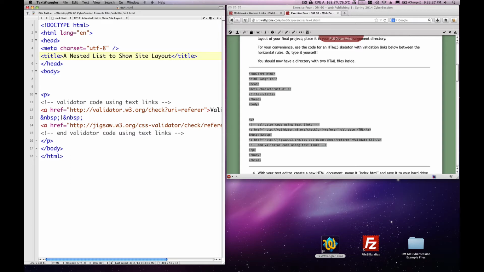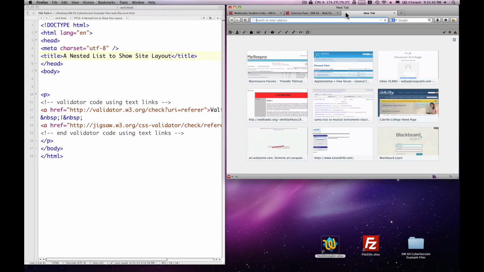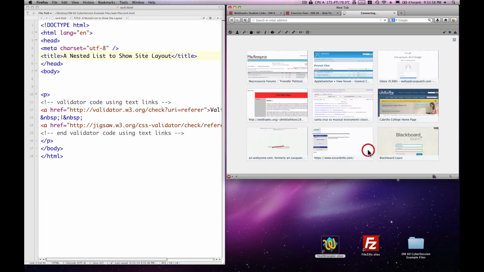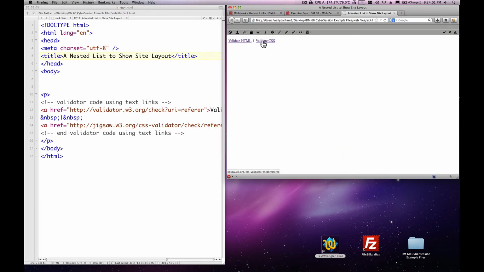Let's save it again, and then open it in the web browser, which I'll give a new tab, Command O, and there's my exercise 4, and good. Two links, and we have a title.